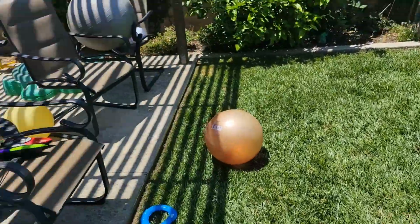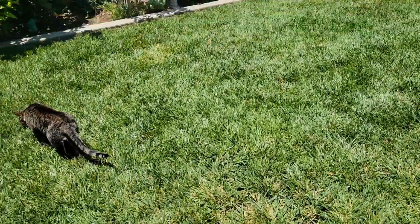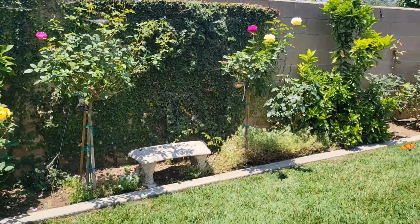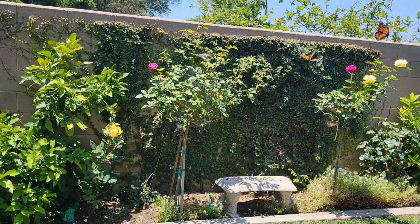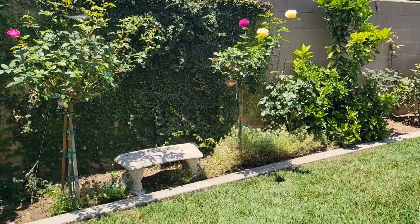Somehow Hudson is like a tornado, and he comes and he messes it up every chance he gets. But this is where I think I'm gonna be setting us up. It's gonna be really cute. We got plenty of butterflies out. Ooh, that was kind of romantic. Look at these two. Oh my gosh. It's magic!